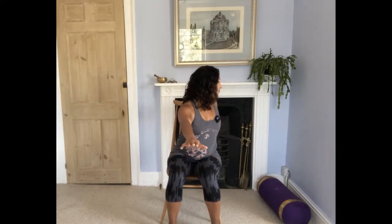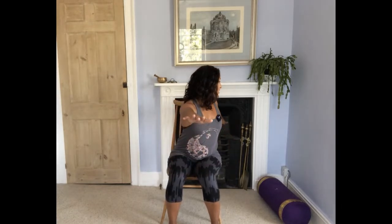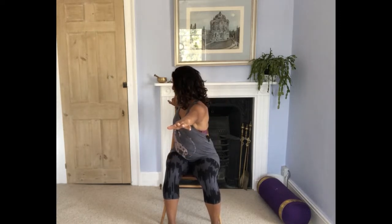And you can turn to look at the back hand, or you can keep your head facing the front or to the side, whatever works for your neck. Lovely. And then next time, if your arms are extended, perhaps you might like to take a few breaths here. So you can place the other hand on the seat or perhaps on the top of the chair behind you. Inhaling and exhale. Breathing into the chest, the belly. Exhaling fully. Twists are wonderful for massaging the internal organs.